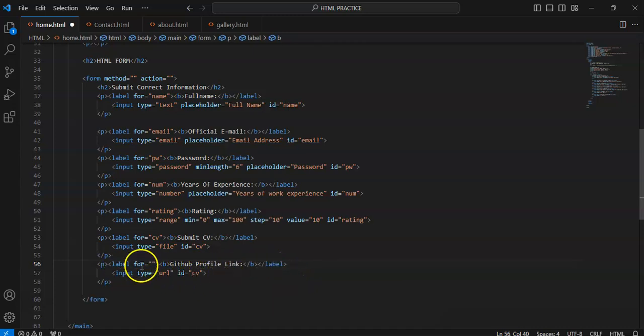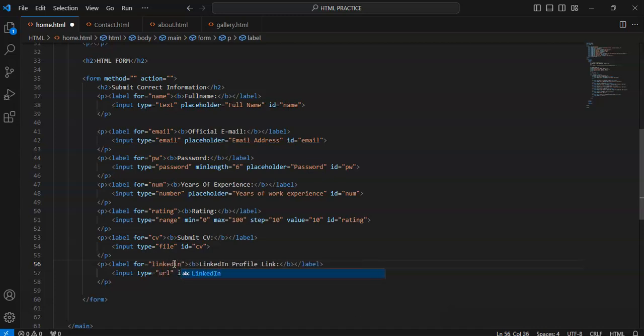So for now, we have our label for it. Let's say GitHub. Let's assume the person employing is a developer, so we want your GitHub profile, or maybe, okay, LinkedIn. Let's make it general because your site will not be only for developers. So let's have a LinkedIn profile. Every corporate person should actually have a LinkedIn profile. I see this on sites: it asks you to submit your LinkedIn link for them to just cross check.